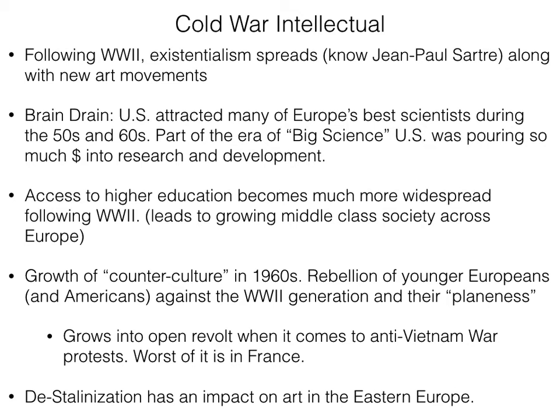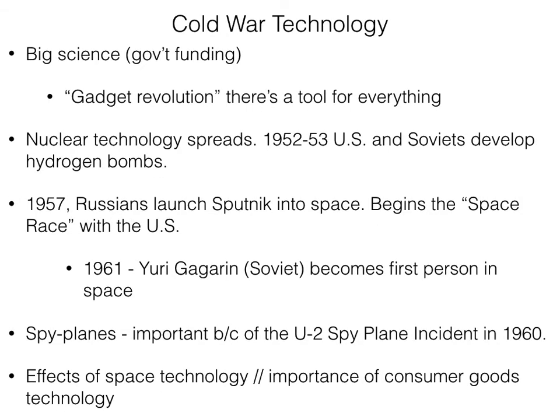The de-Stalinization after Stalin's death in '53, so in the late '50s and very early part of the '60s under Khrushchev, there's going to be some flowering of art and literature and movies and books in Eastern Europe, because a lot of it's very critical of Stalin's government, Stalin's policies, and that was acceptable under Khrushchev, to be critical of Stalin.